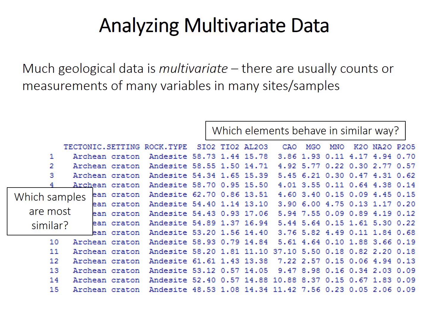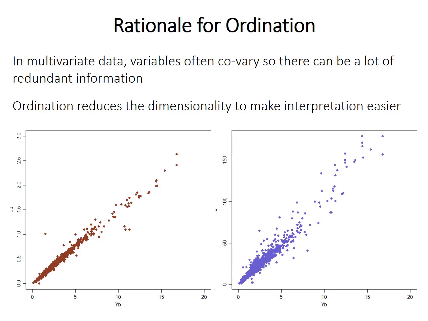And so by knowing these things, we can tell something about the processes that govern the distribution of these samples and their occurrence and their abundances and so forth. So though multivariate data is complex, certainly, there's a way forward for interpreting it. And that is that there's often some degree of covariation between the variables, and this introduces redundancy into the data set. So for example, in the examples below, the lutetium value on the left covaries extremely strongly with the ytterbium value, and same with the yttrium value.